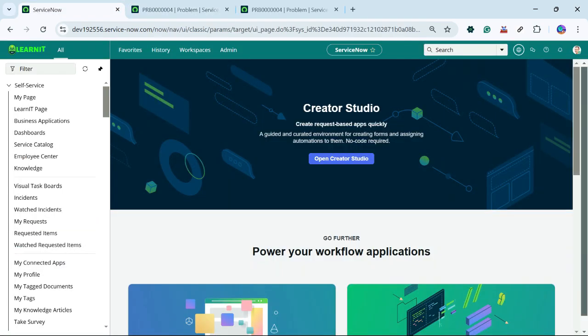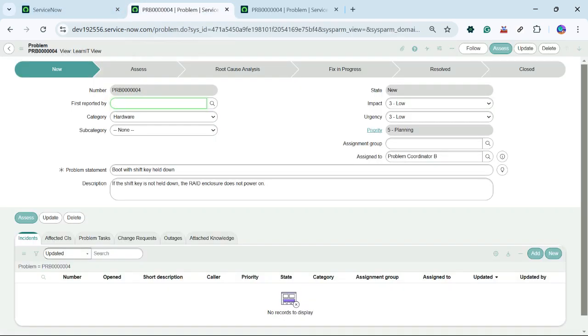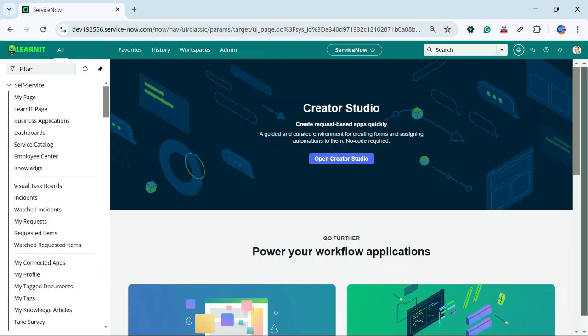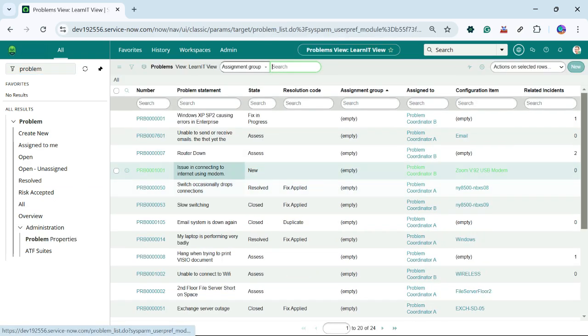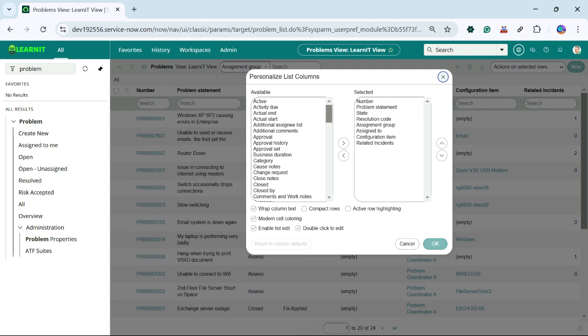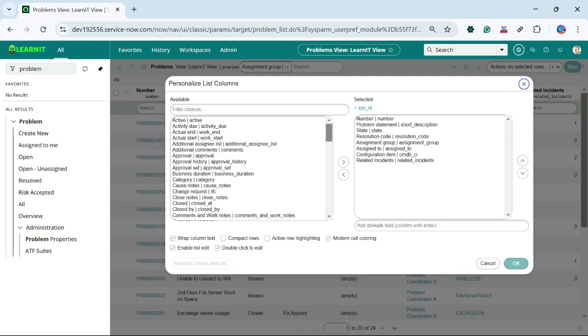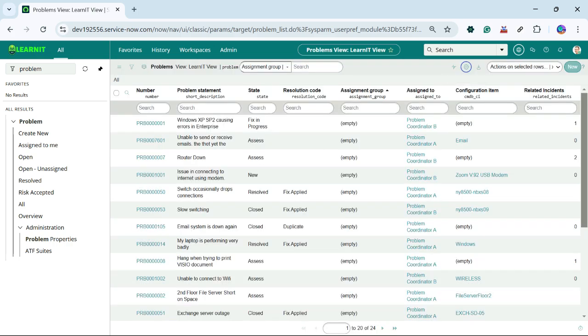Now let's try to see one more thing. We are talking about form view, list view, creation of a view, and now for list there is one more thing. I will tell you about it. So suppose I am opening this problem list. This is the list and we are having a personalized list. You can see I have clicked here and it started displaying the personalized list. And this is the default list layout.